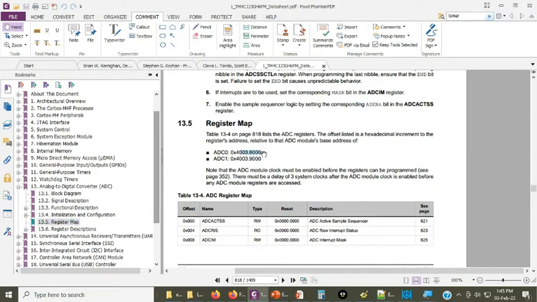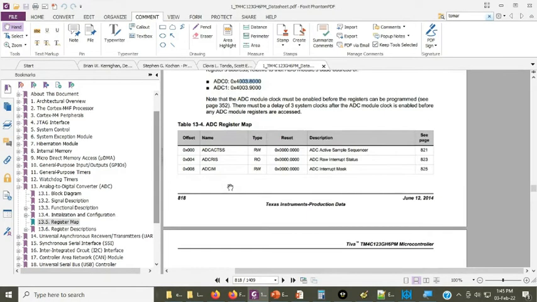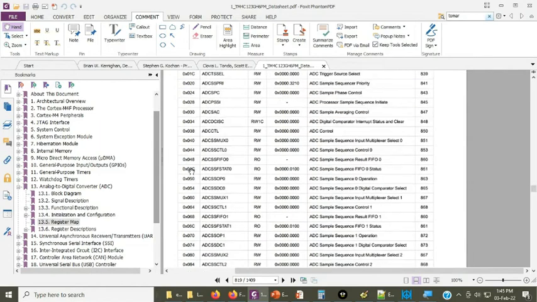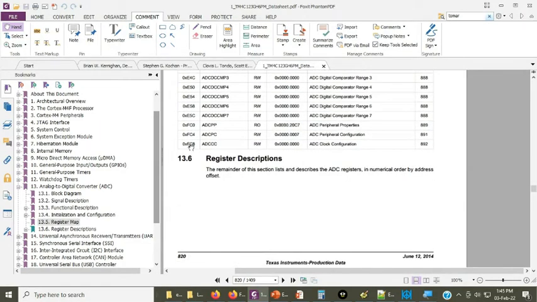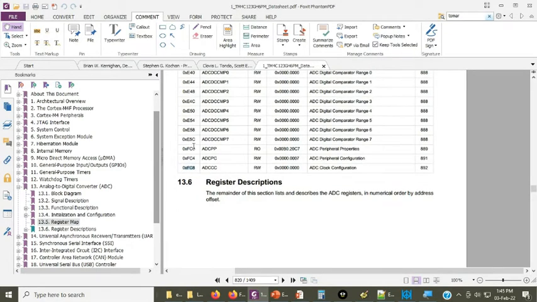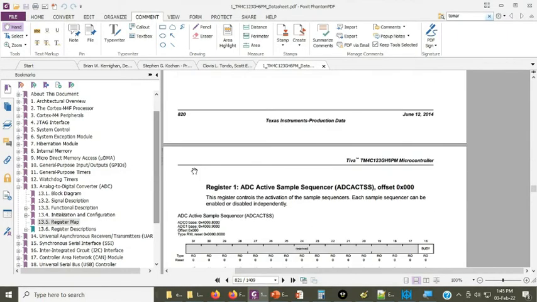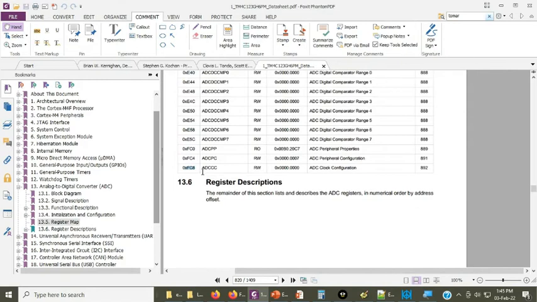right? And we also know that each peripheral is provided somewhere around 4K of memory. Otherwise, you can scroll down, see the starting address, start from 000. This is the offset. And you come down, and here you have FC8 onwards. So it is basically FFF. It goes up to FFF. That's all. So this is the way you can check.